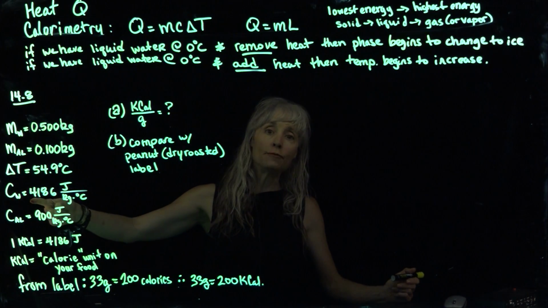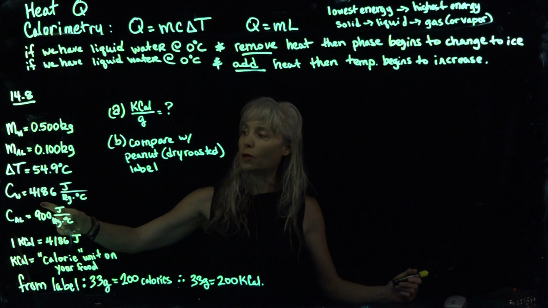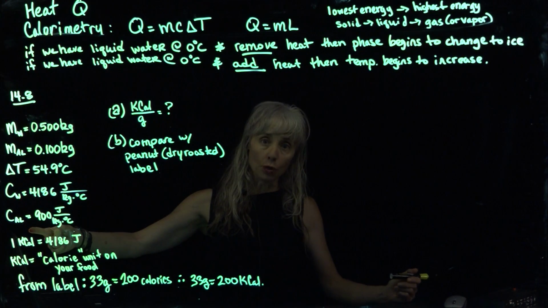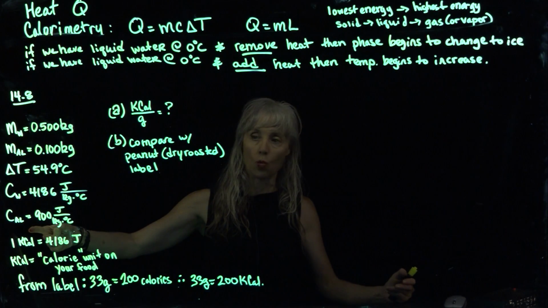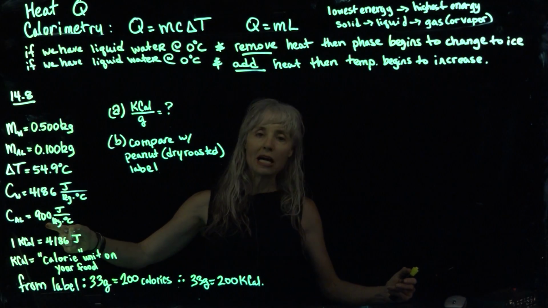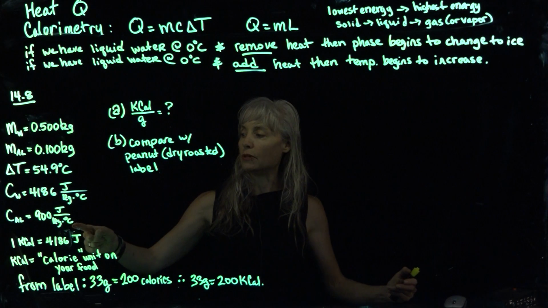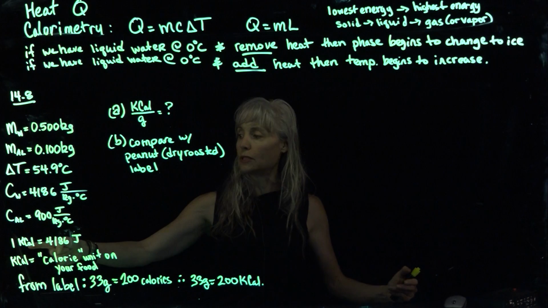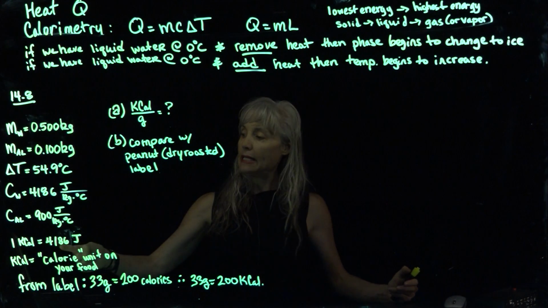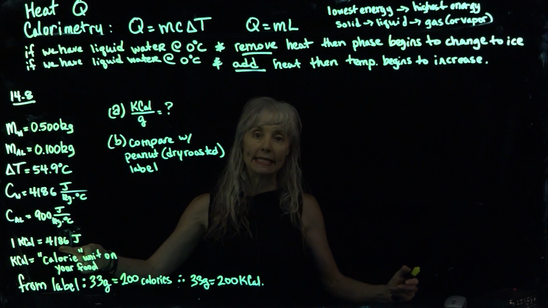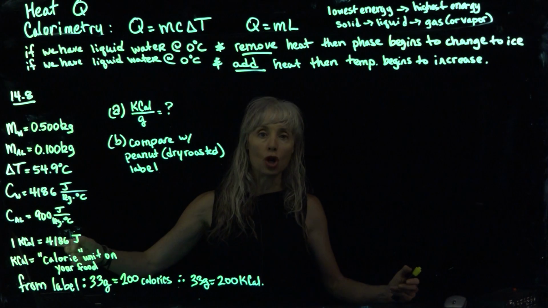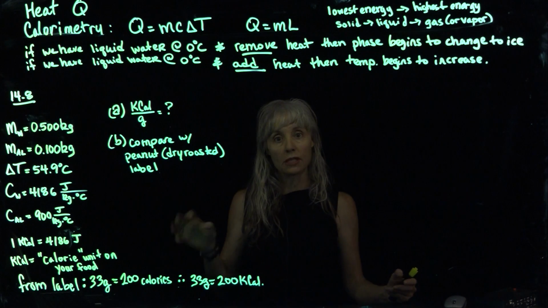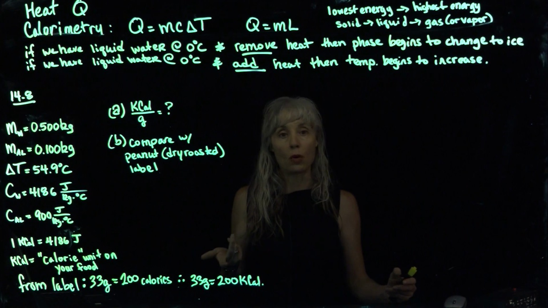The specific heat for liquid water, which is what we're dealing with, 4186 joules per kilogram per degree C. The specific heat for aluminum, again taken from table 14.1, as is the water, 900 joules per kilogram per degree C. The conversion back and forth between kilocalories and joules is that 1 kilocalorie is equal to 4,186 joules. So I can form a ratio with these two values to change the units from the joules that I will be getting to the kilocalories, which is what we're asked for.